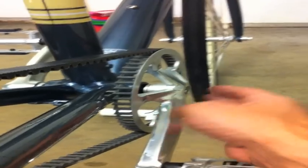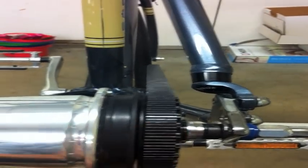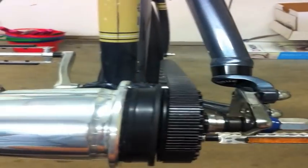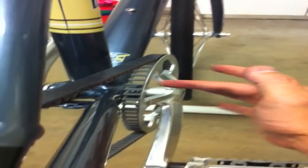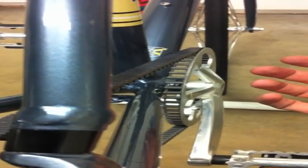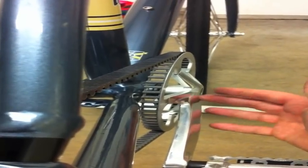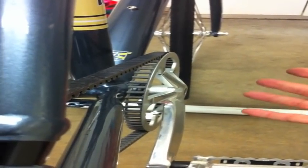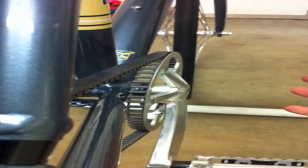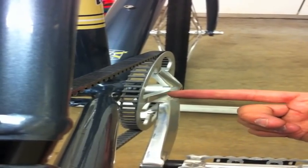If you did find that the alignment was off, there's a couple of things you can do. First of all, the issue is that the internal hub no longer has any adjustment, like you can't stick a spacer in there for the sprocket. The thought is that it might sit a little too far in, and since you can't make adjustments back here, you've got to make all your adjustments up on the sprocket. So if that happens, you can pull the right side drive arm off, put it back on, screw it down and tighten it, and see if you can get it to reseat farther on than the first time. They say that if you give it a good turn, you can pick up maybe 1 to 1.5 millimeters, which should help give you the lineup you need without having to get into the bottom bracket to make adjustments to bring it in.